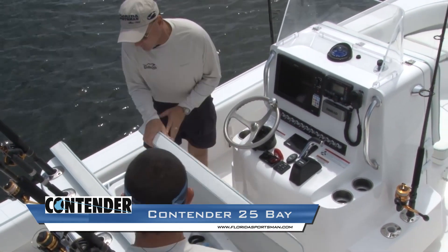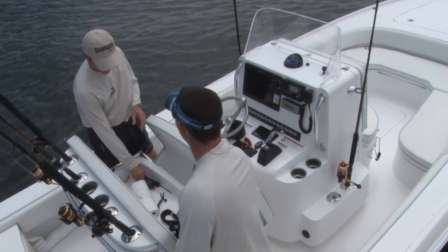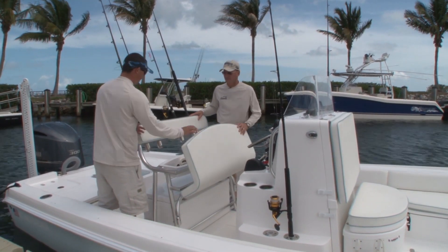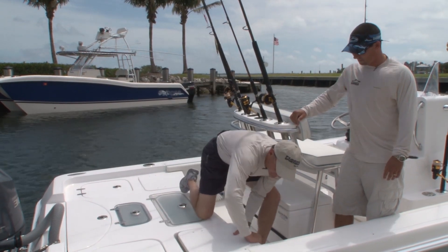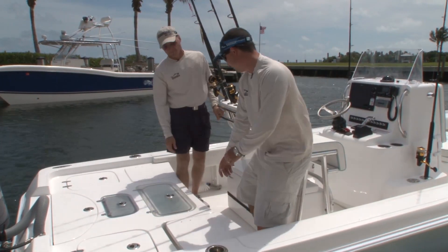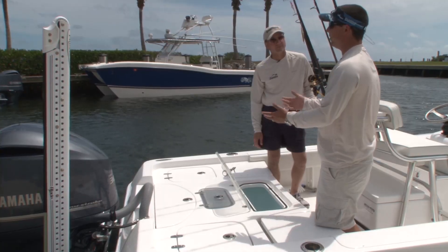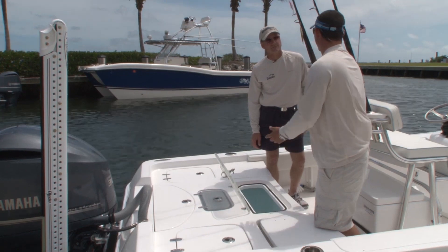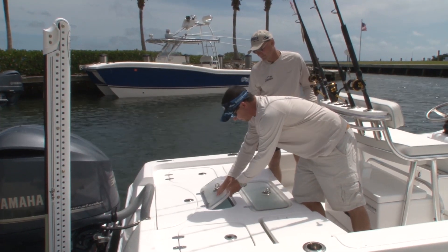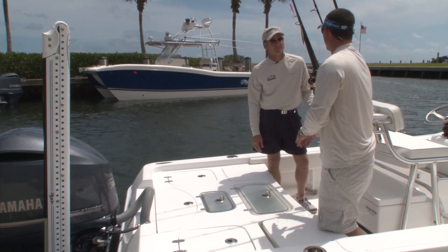Another feature I love about this seat: more storage underneath — great for keeping your wallet, camera, VHF radio, pliers, and paper towels all easily accessible. One of the family features I love about this Contender is the stern seating — my wife and kids have a comfortable place to sit on the way to the sandbar. The large live well up front can fit four dozen baits for offshore, or you can use it for chumming with greenies inshore. It also has a crustacean well, and the clear deck has an all-grip surface — very important because clear decks can be slippery without it.